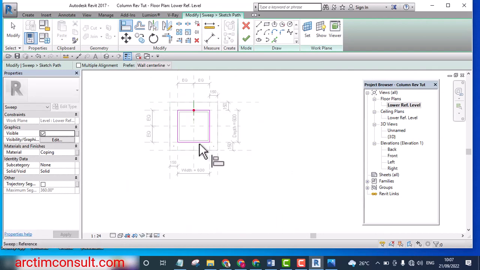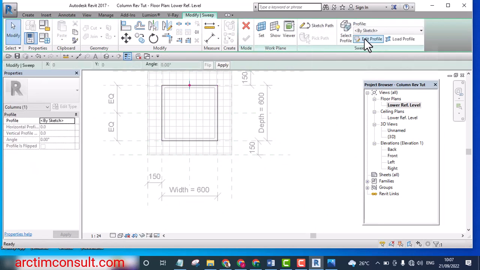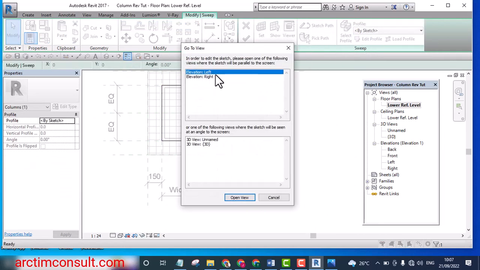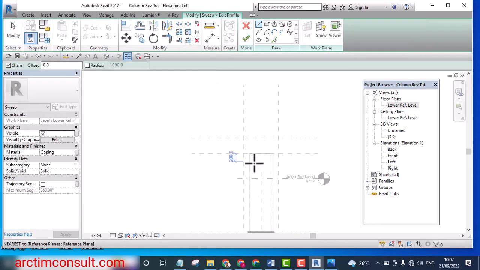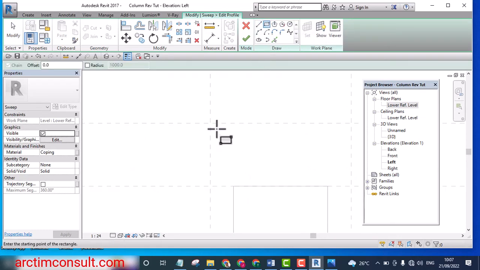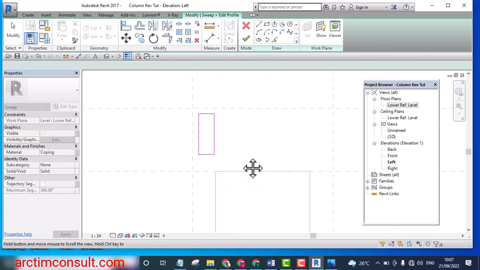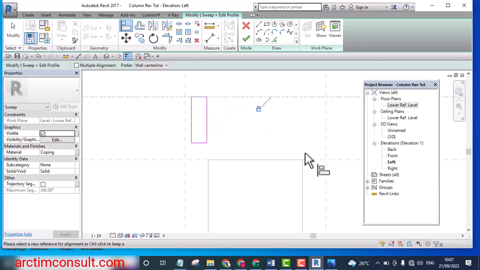All right, now I'm going to edit the profile, and I can select my left elevation, and if I go up like this, I can align this to this reference plane and lock it, align this to this reference plane and also lock that.